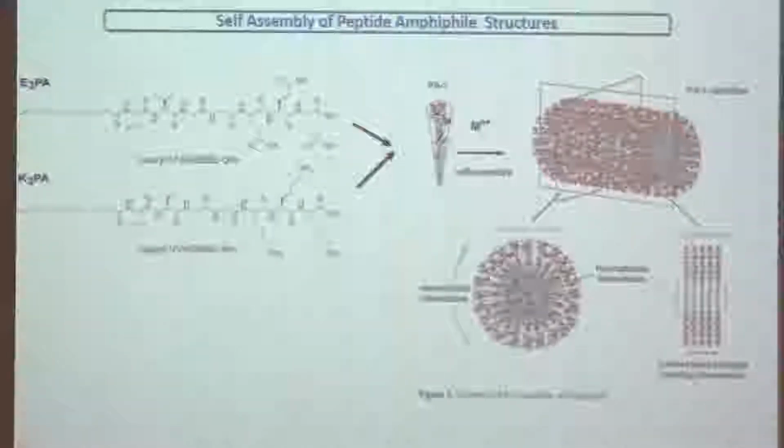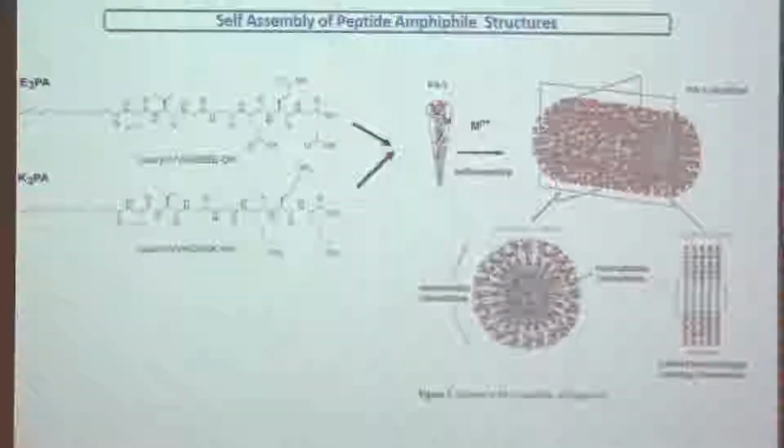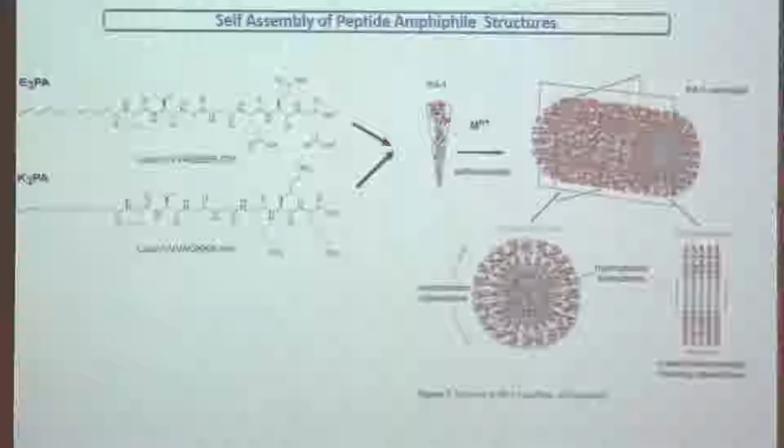And in this picture, what I'm not really mentioning is this: we have a positive one and a negative one, and we mix them together. So instead of, for example, this ion here, we put E3 and this K3, which is the minus and this is the plus one. We put them next to each other, and there's a multivalent part of the molecule, which makes them more stable. But you can make it with small cations as well.